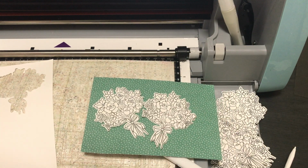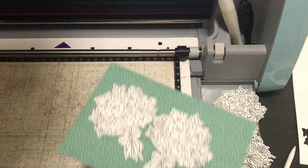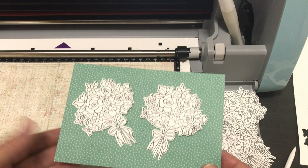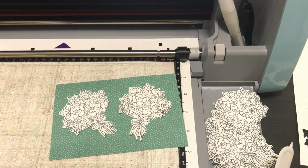I'm not going to color a whole one. I'm going to show you what colors I used, how I colored them, and maybe I'll do the whole coloring technique in an Ink It Up tutorial in the future. I have an Ink It Up series where I talk about techniques more, but I definitely want to show you how I colored this before I show you my project that I created with it. So let's go to the machine.